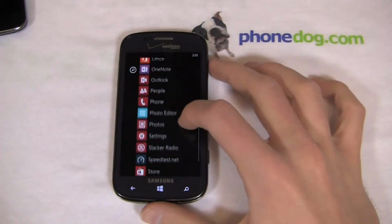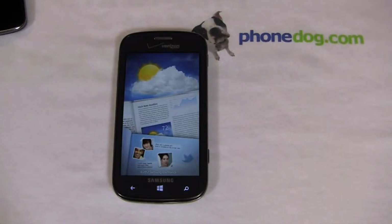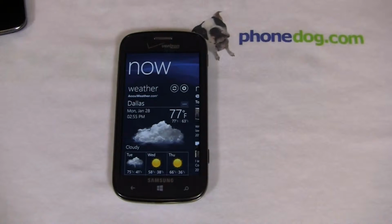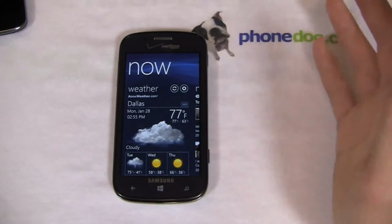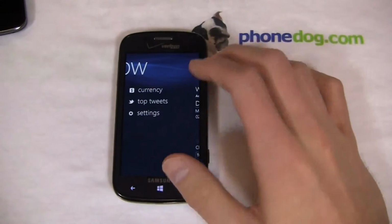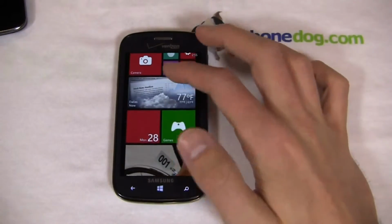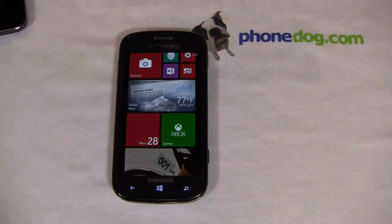So let's continue to take a look at some of these Samsung applications. Now one of my favorites, and I'll just briefly go over these. If you want to see a more in-depth comparison, take a look at the Samsung ATIV Odyssey software video that I did a couple of days ago on YouTube. But you can see here weather, Dallas weather, and it gives me kind of an amalgamation, if you will, between weather, news, stocks, all in one application. So when I pull out of it, you can see on the home screen, I've got my Dallas weather. It's 77 degrees right now.